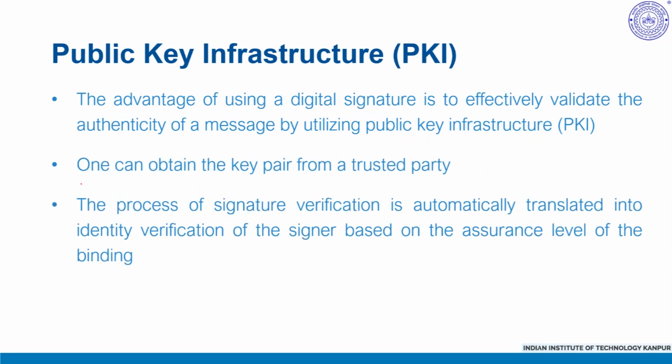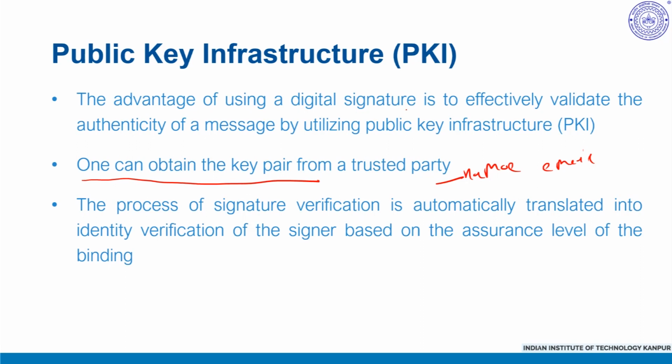Moreover, here one can obtain the key pair from a trusted third party in most application scenarios. A public key infrastructure is used to manage the public keys by establishing a binding agreement between respective identities of entities, for example name, email, ID, etc., and their public keys. Such binding is done by registering and issuing certificates with the certificate authority.